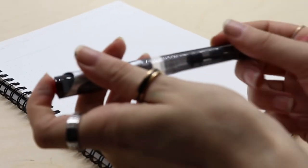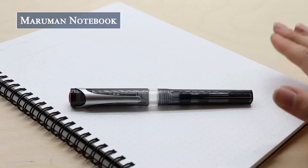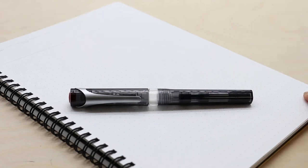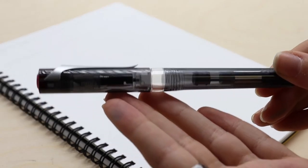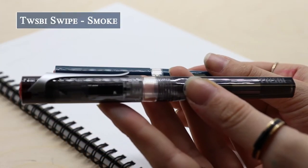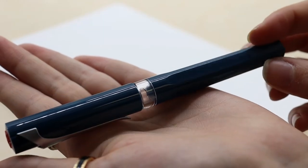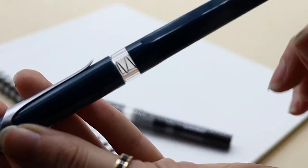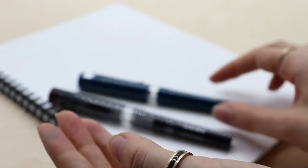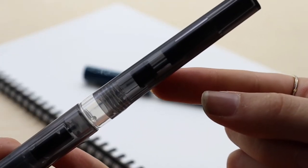So now we're on to the fun part of the video where we're going to be testing out the TWSBI Swipe on this Marimon notebook. It's got the little dot grid on it. Super cute. First you can see the two colors of pens that we have here. This one is the smoke, which you've been seeing, and then this is a really beautiful deep Prussian blue. It's more matte, you can't see through it, whereas this one's a little translucent, so you can see the neat mechanism on the inside, which is always fun.